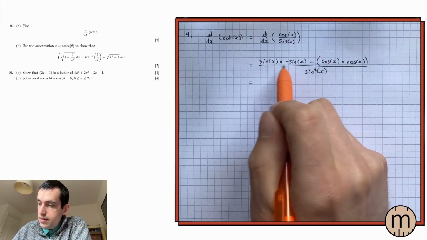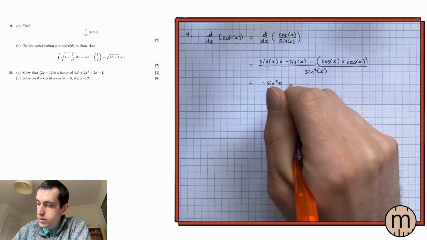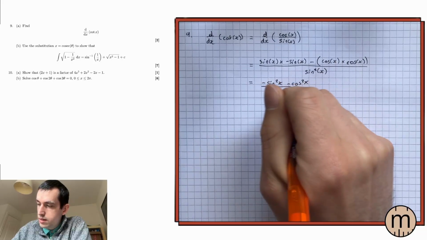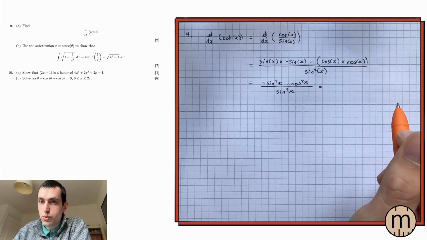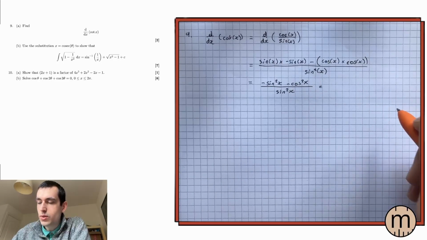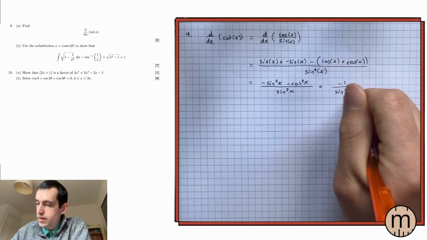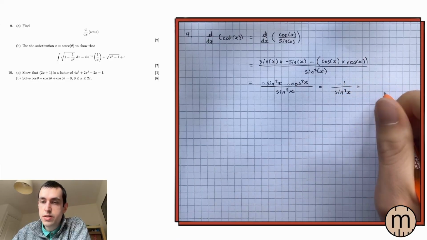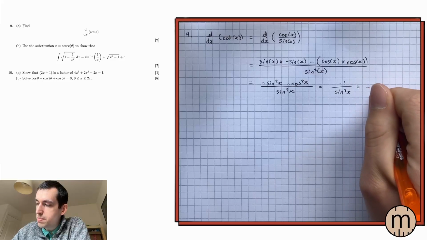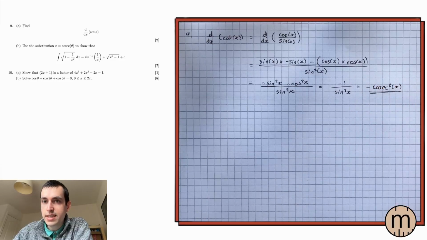Simplify if you can, that's minus sine squared, and that's minus cos squared. And as we all know, sine squared plus cos squared is 1, so minus sine squared minus cos squared must be minus 1. And then finally, what does this give us? It doesn't actually ask for a specific form, so you'd be fine doing that as your answer, but I'm going to write it as minus cosec squared x, just because I can.